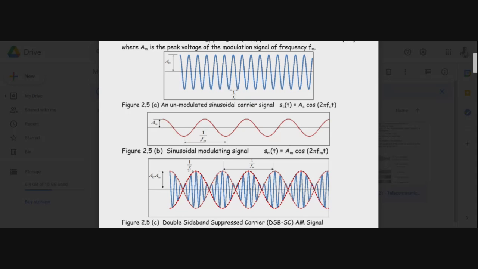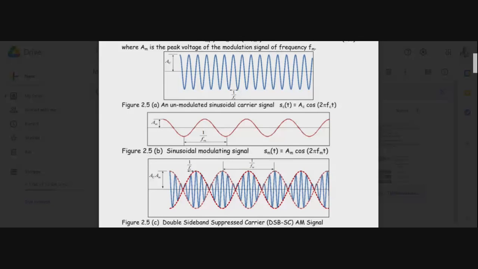If you used an envelope detector with this signal, the envelope detector will give you a signal that goes down to zero, then immediately starts coming up. And so you're going to get a full wave rectified version of 2.5b. The negatives will be flipped to become positive, but that's not what you want. What you want is something smooth that goes gently down and then up and so on.